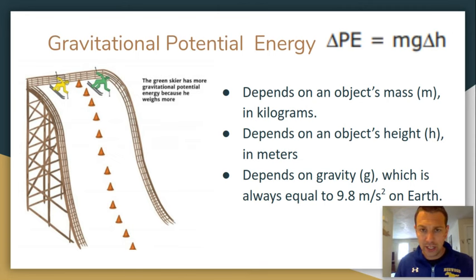So all this is saying is that rather than potential energy, it's the change in potential energy from the ground to where you currently are above the ground. That's why there's also a delta symbol before h. There is a change in height. The height of the ground was zero. The height you have now is a certain amount. So really, I wouldn't stress too much about the deltas in there. But it is in your equation sheet, and you should know a little bit about what that means.